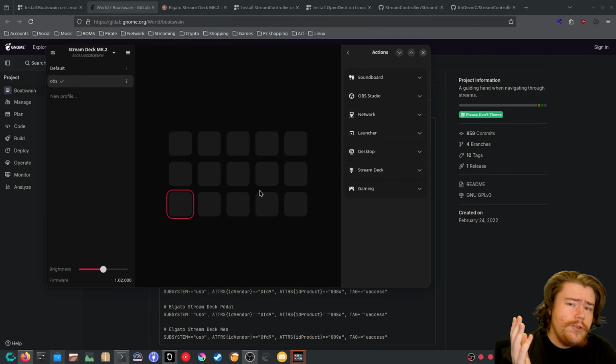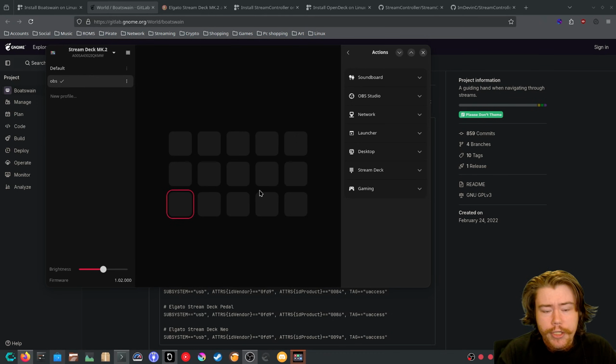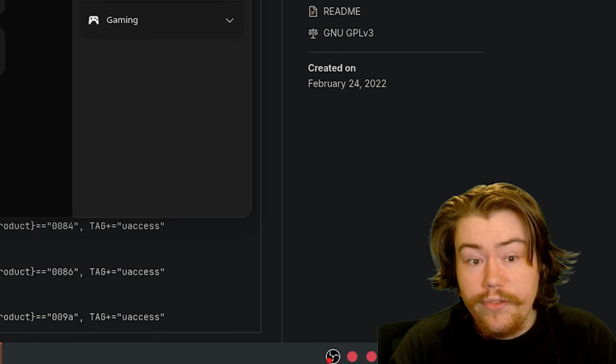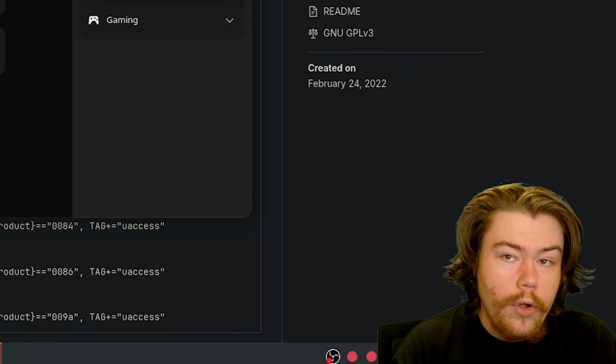And of course, if you enjoy using this application or any of these applications in this video, I would highly recommend either donating if you're not a developer, or if you are a developer, maybe try and contribute to the project so these things can continue to get improved so that more users can use their Stream Deck to its full potential like they were able to do on Windows.